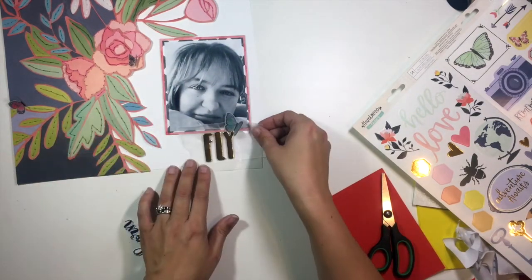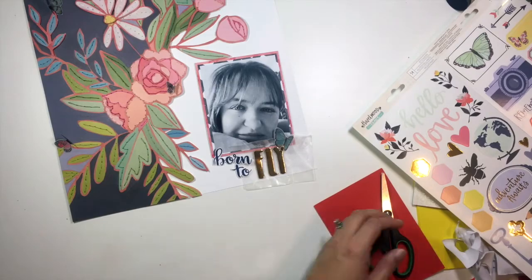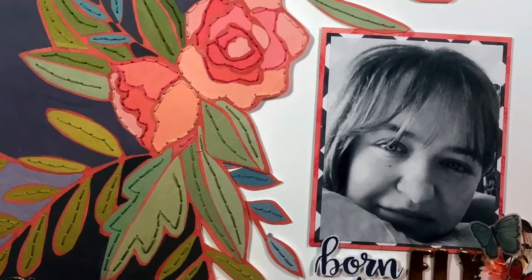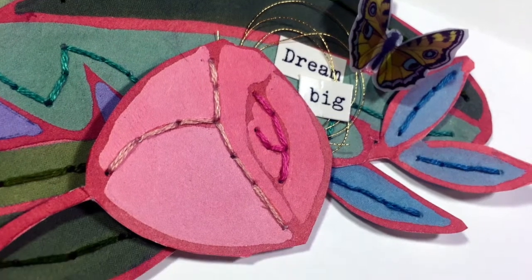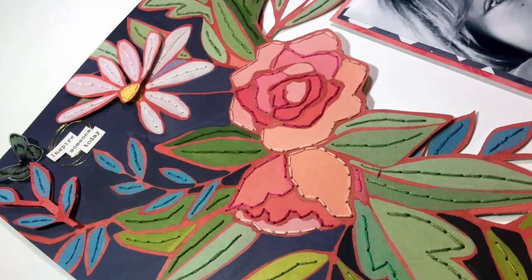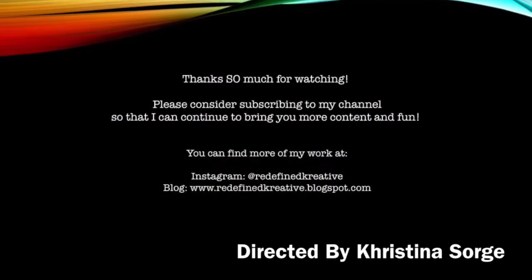Fun foam is a really great alternative to three-dimensional adhesives. I'm working on arranging the title down in the corner and deciding what else to add. I go ahead and add some gold thread nesting in a few different spots on my layout, which you can see in the close-ups. I've put some phrases on those — things like 'dream big,' 'inspire someone today,' 'follow your heart' — and I've included one in the bottom corner as well. I really hope you enjoyed seeing my hand-stitching labor of love, and I'll be back again soon!